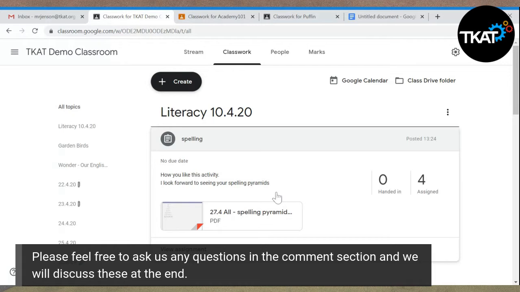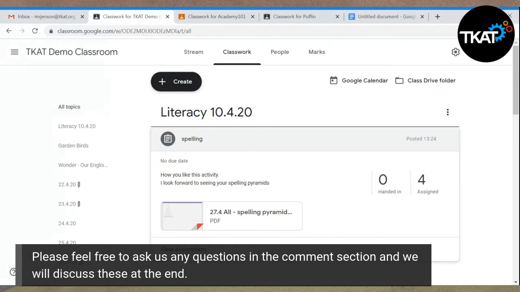And this is called an assignment, which means that it effectively sends this to each child, but in their own little workspace. So the children can have a go at it. They can upload their own bit of work just by taking a photograph or by doing it online in Google Docs. And then it's just contained around them.